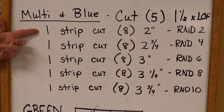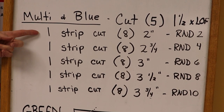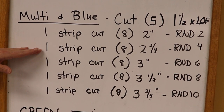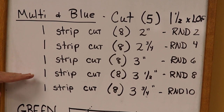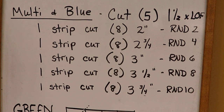So one strip, you're going to make 8 2-inch rectangles. The next strip, round 4, you're going to make 2 3/4-inch rectangles. Round 6 is 3-inch. Round 8 is 3.5. And last, round 10, is 3 3/4.